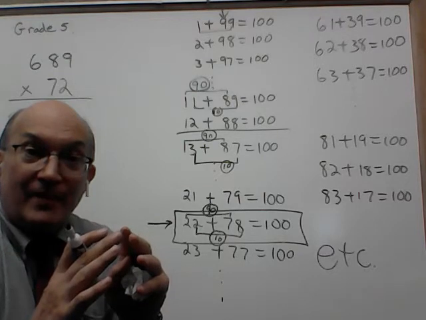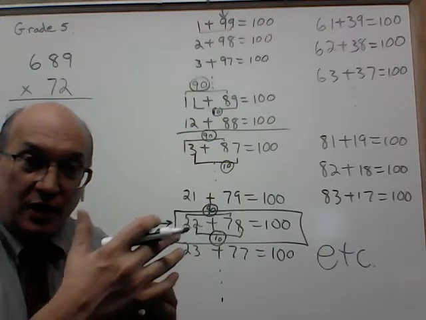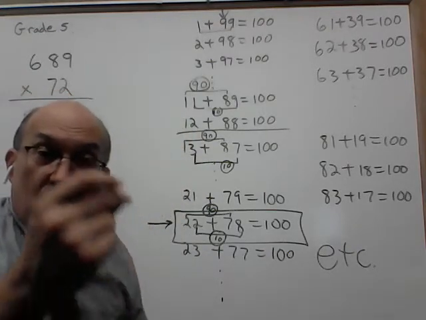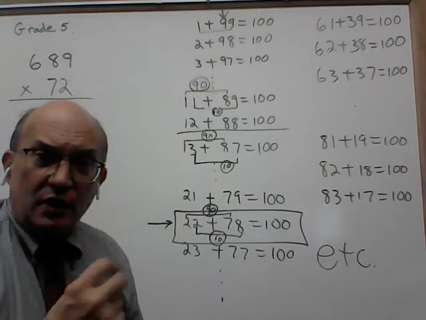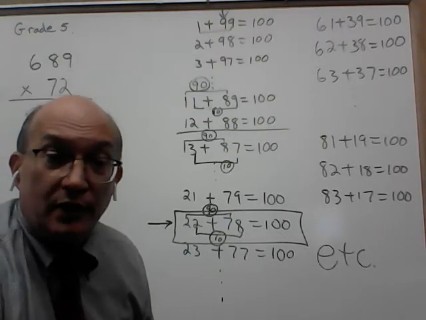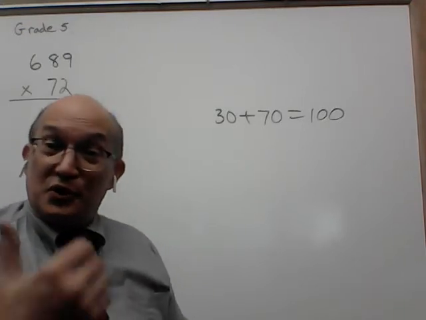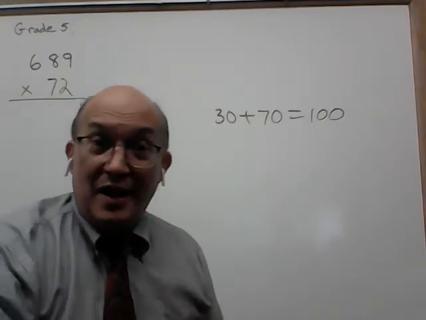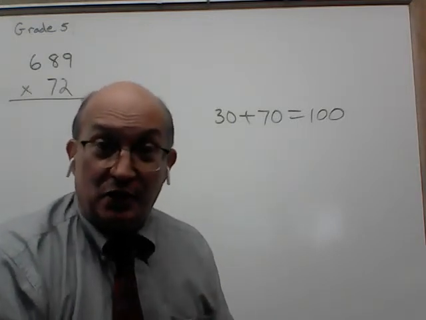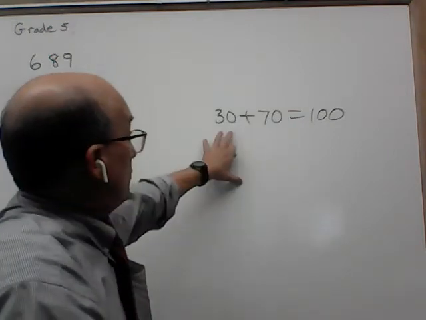I'm not going to go through all of them, but you should practice and get to the point where if anyone gives you a whole number less than 100, you can instantly come up with the other number that adds with it to get 100. When I'm going over with students finding change from a bill mentally, I usually don't use something like 30 cents or 70 cents because it's too easy, but I don't want to totally neglect these numbers.